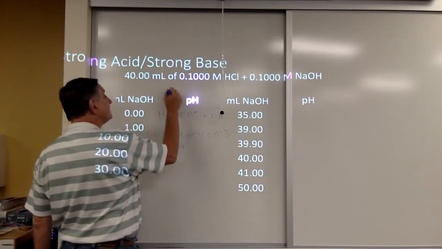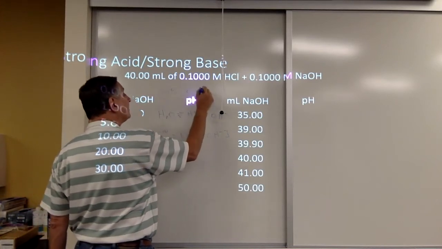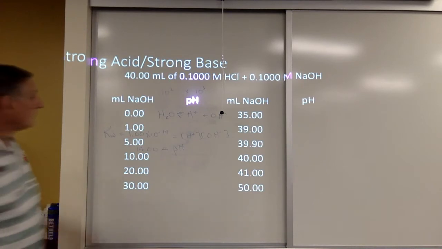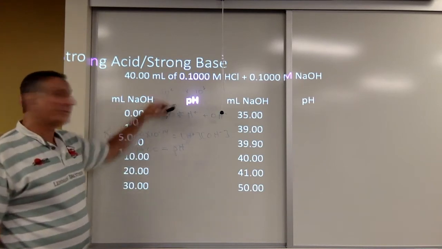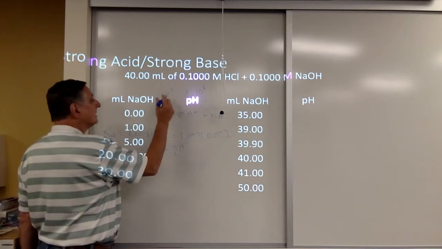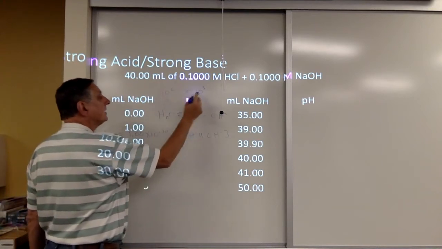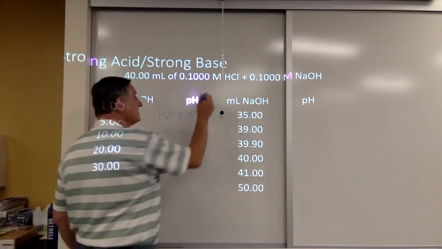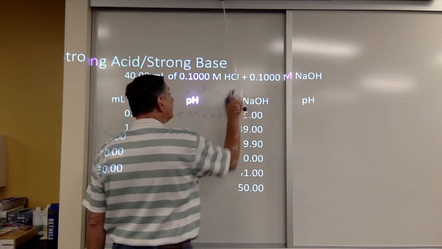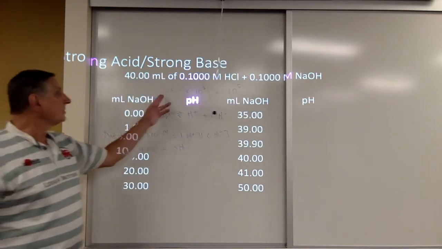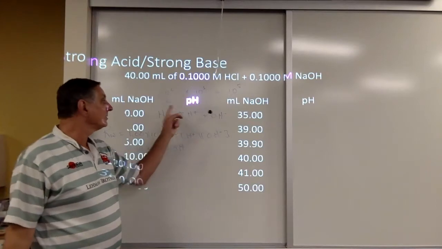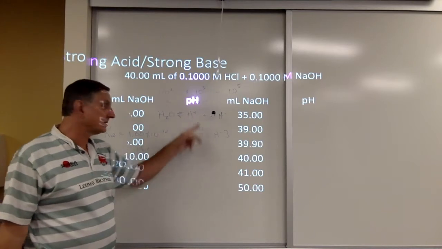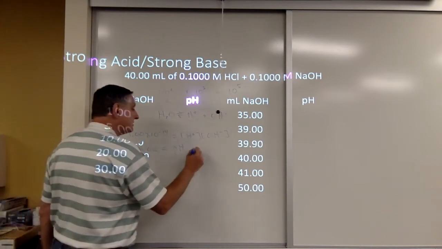Let's say we have 10 to the 2 times 10 to the 3rd. If we take the log of this, the log of this is 2, and the log of this is 3. 10 to the 2nd times 10 to the 3rd is equal to 10 to the 5th, because when you multiply numbers, you add their exponents. You multiply numbers, you add their logs. So that's why we have the pH plus the pOH.